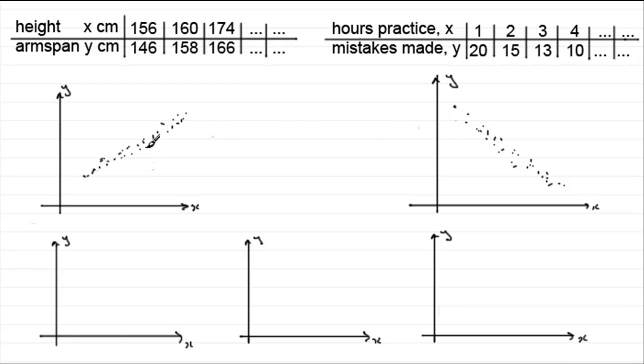Now when we have scatter diagrams that look like this or look like this - in other words, the general trend tends to be a straight line, here's the trend on this one - we call them linearly correlated. These are linearly correlated, we have linear correlation. Let me just write this down for you: what we've got is linear correlation.